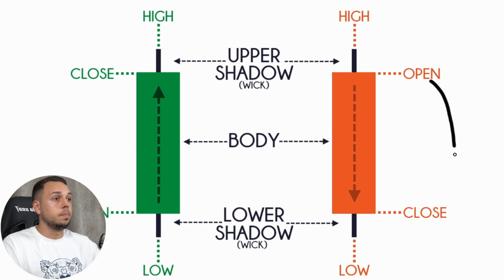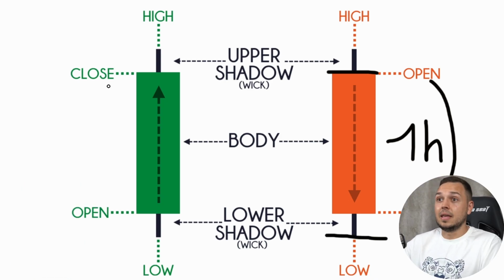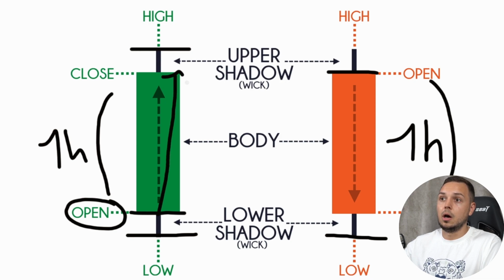So again, this opening and closing happened, let's say if we're trading the 1 hour time frame, within an hour. It started over here, it pushed towards the downside and closed over here, but the lowest point was where the candlestick wick is. Same thing is happening over here. Within the 1 hour, the candlestick wick at the top was the highest point, the candlestick wick at the bottom was the lowest point. The candlestick started just over here, pushed the market up and closed within the 1 hour time frame just around this area zone.